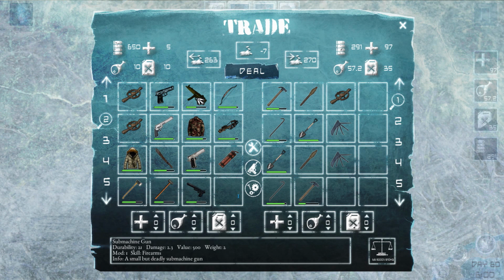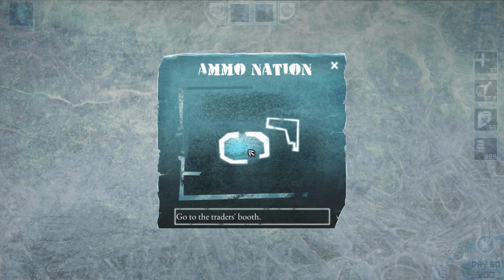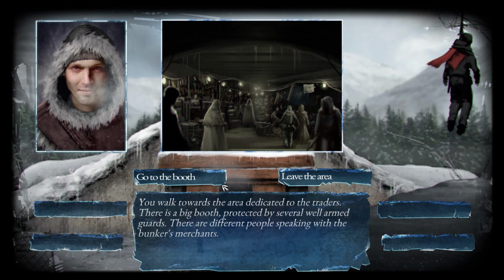Oh yeah, we could definitely make the submachine gun happen. So you know what? I will take this trade, and I will take the leftover in ammunition that you owe me. Because you owe me money. There you go. That works out pretty good. Alrighty. And that's about it, really. I don't think there's really much else that I'm looking for. Gasoline, fuel. Maybe the medicine could be useful, but yeah. I feel like we're fine. That's pretty good. Let's go back to the trader's booth one more time, though, and let's go to the booth.